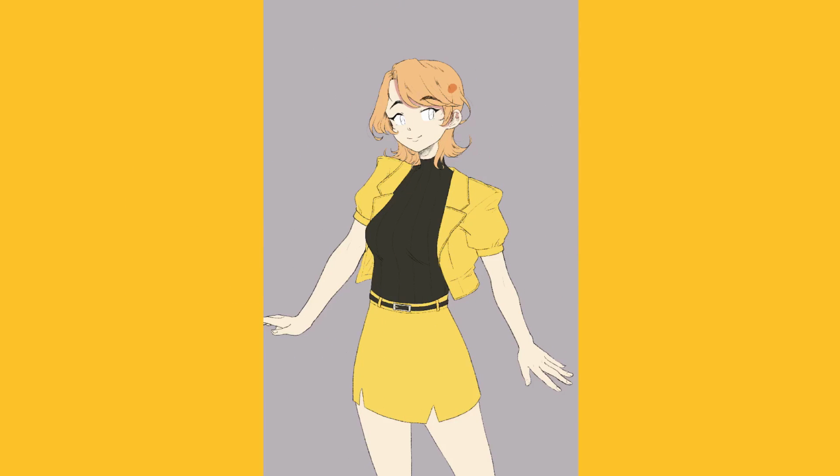I tend to color in the skin first. I'm not really sure why, I guess it's just a habit of mine. I've always done the skin first. I tend to go for a cool shadow, and sometimes I'll go over with an even cooler blue shadow, like I did here. It's just really appealing to me. I'm not sure why, I just really like how it looks.